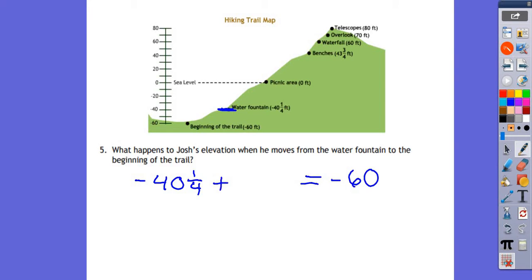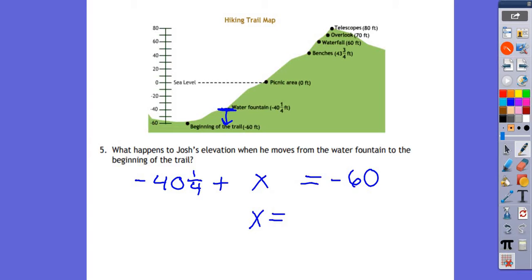So something's being added to this that I'm not sure of. Well, I have to go down to the beginning of the trail. So is a positive or a negative integer going to be added? What's telling you a negative? Because it's going down. Because it's going down further. So anybody have an idea? Eric, you think you know what it is this time? I think it's just the answer from before, except it's negative.